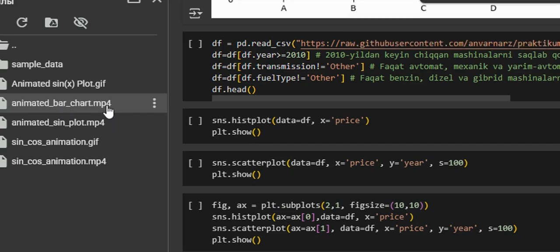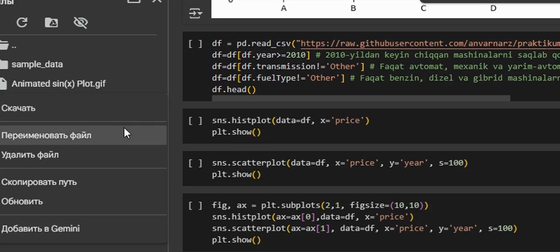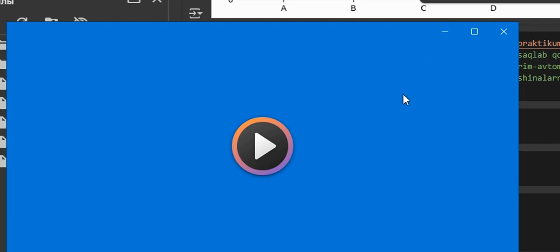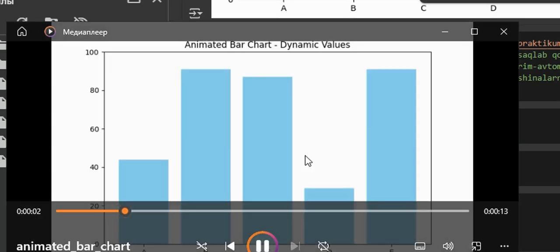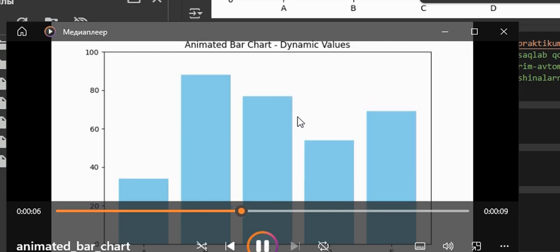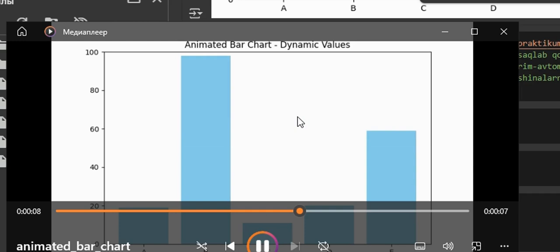change over time. In each frame of the animation, new random values between 10 and 100 are generated for each category, simulating real-time or streaming data. This could represent fluctuating statistics, such as sales of different products over time, live user counts per category, real-time sensor measurements grouped by type. The vertical bars grow and shrink with each update, clearly highlighting which category has the highest or lowest value at that moment.